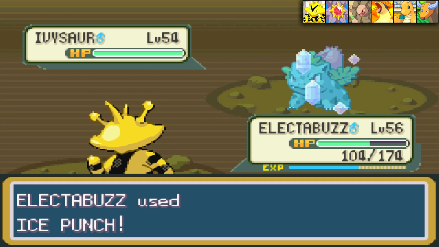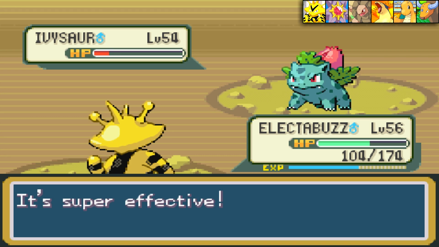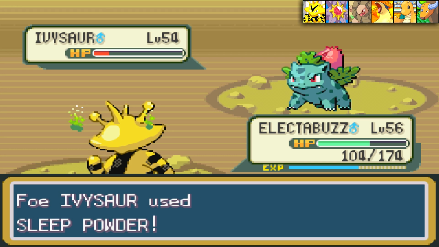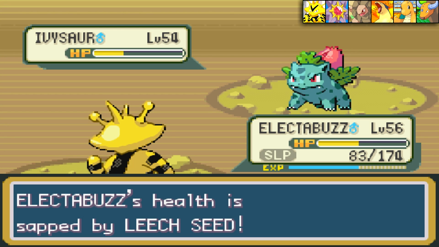I love Ice Punch. You know, it was a choice between dropping Ice Punch or Fire Punch for Volt Tackle, which, to be honest, I don't really need Volt Tackle that much. I just kind of wanted it. But Ice Punch just gives you so much more coverage, I think, than Fire Punch does. And might I add, by the way, this Venusaur is freaking annoying.